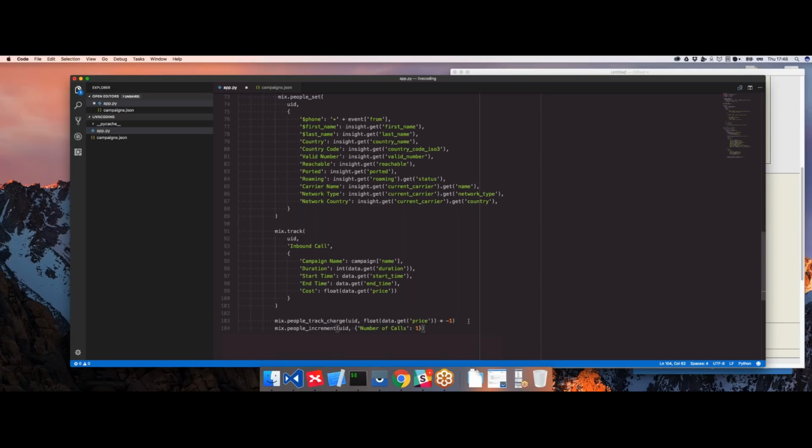So we have a piece of metadata on the user called number of calls that we're going to use this people increment method here to increase by 1 each time they phone. So again, probably for marketing campaigns, you wouldn't see people phoning more than once, but if you're tracking other types of phone systems, that might be more important.